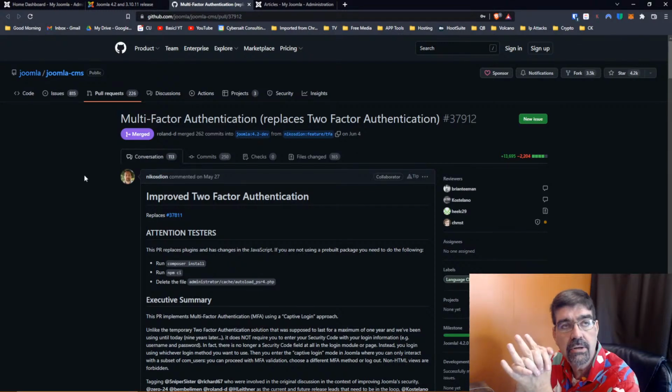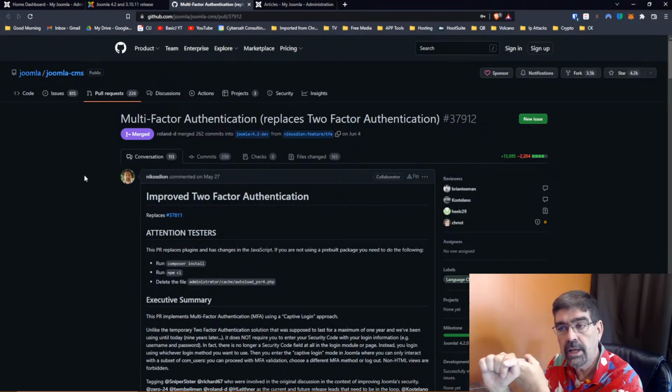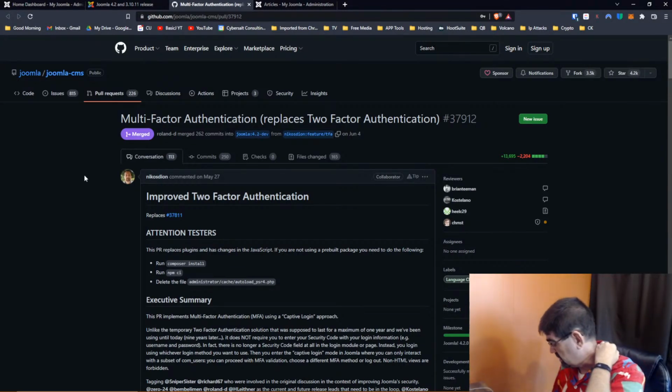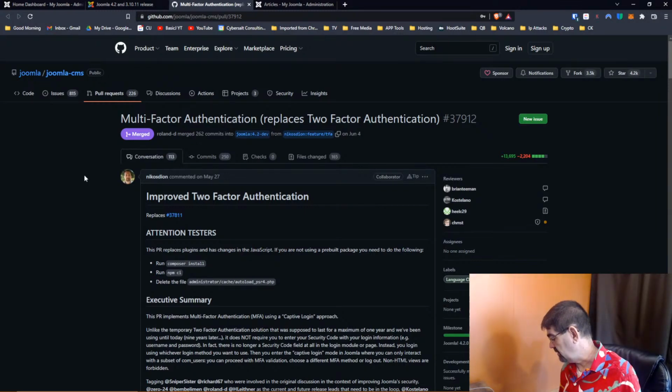So two-factor authentication is, to log into something, you need to know something and you need to have something. So the first factor is you need to know your username and, let's say, your password. But then you also have to have something. So maybe it's a code on your phone, or maybe it's a code that's emailed to you, or maybe it is a USB key that you have. So for instance, I have this YubiKey here that plugs into my USB. It's a little security key, so when it's in there, some sites know that yes, that is me using it.